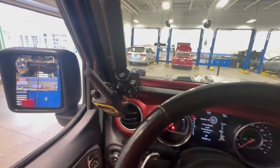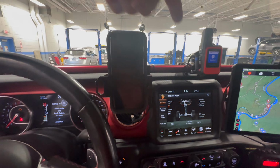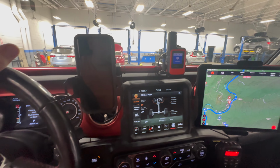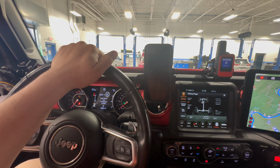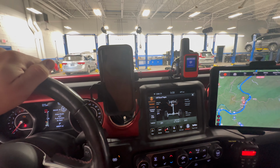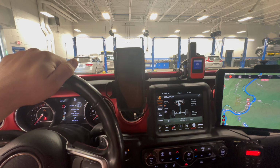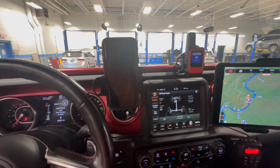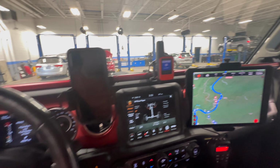So basically, it goes into the bolt back here on both sides, and then you have a center support too. And it's robust. I've used this for obviously almost 2 years now. And again, this is my third replacement bar because of sun fading, but this one seems a lot darker than the other ones. So hopefully this rectifies it. If not, they also sent me a black bar, but I like the red color on here. It just looks really good from the outside looking in.